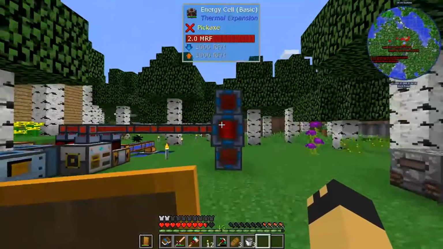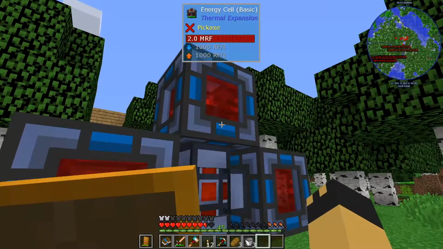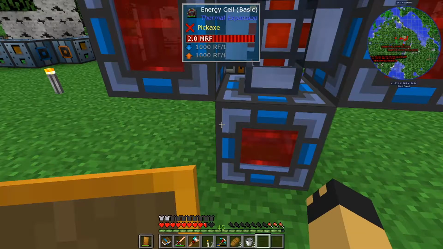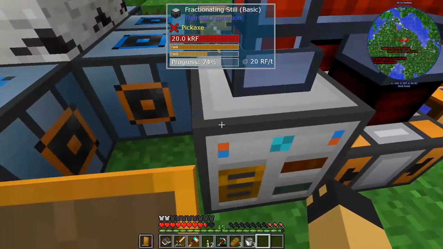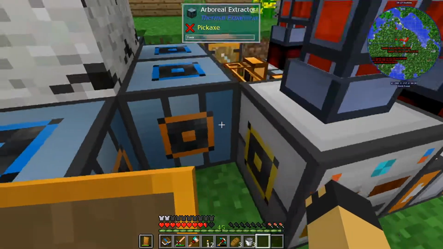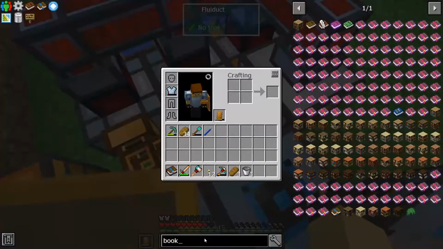Alright, so a little bonus post video to this. The energy cells filled up with 2 mil. Actually, pretty fast. However, the thing here is the fraction cell will fill up with trial way before it fills up with resin. And the reason there is because I didn't put servos.